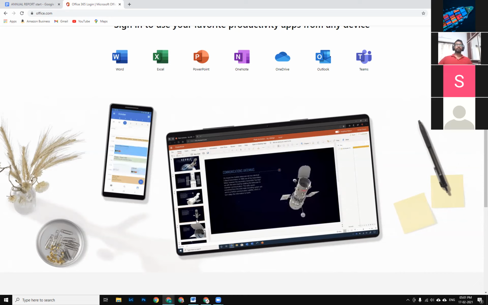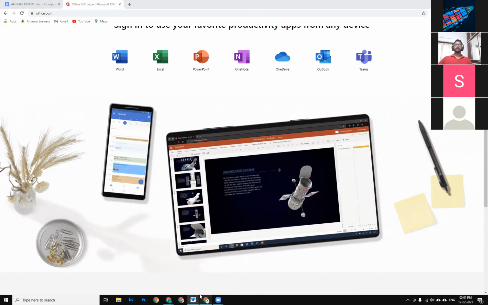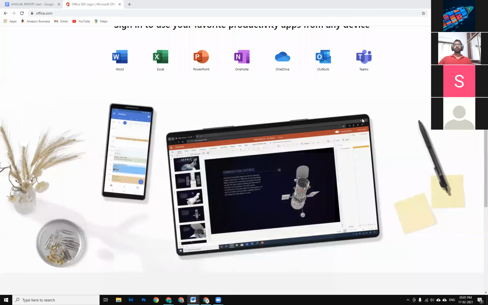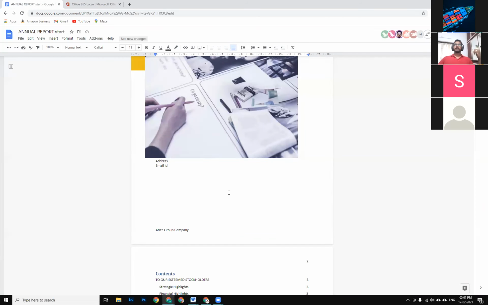I regularly used Word 2010, but nowadays I'm a regular user of Google Docs. I have almost switched to Google Docs completely because of the collaborative workflow. Only for small functions that are not available in Google Docs, I turn to Word. I still use a 2010 version of Word. So whatever version you have available, that is the best version. That's what I would say.